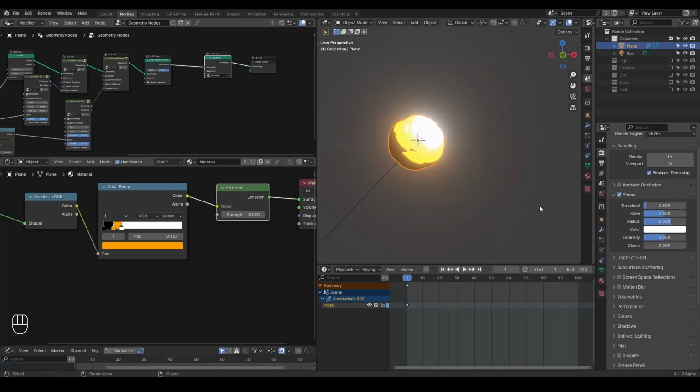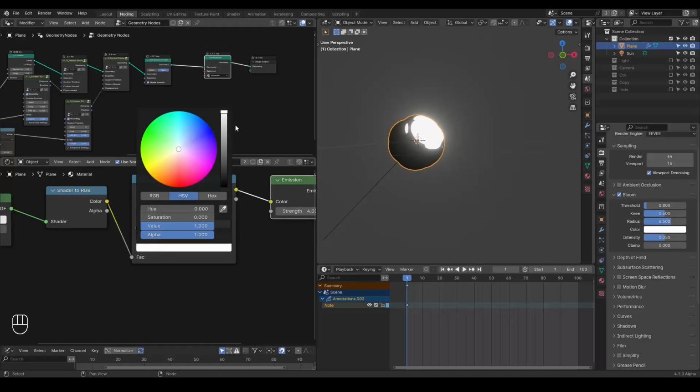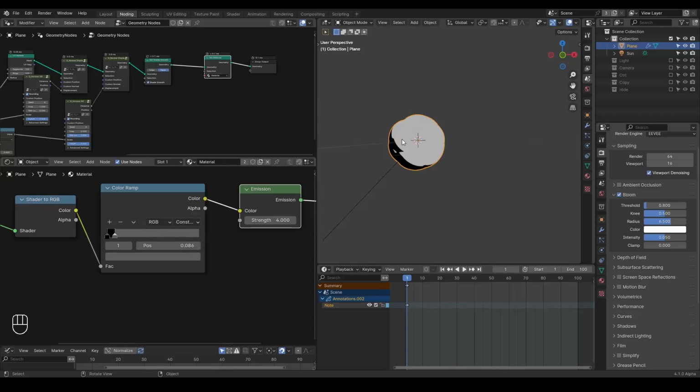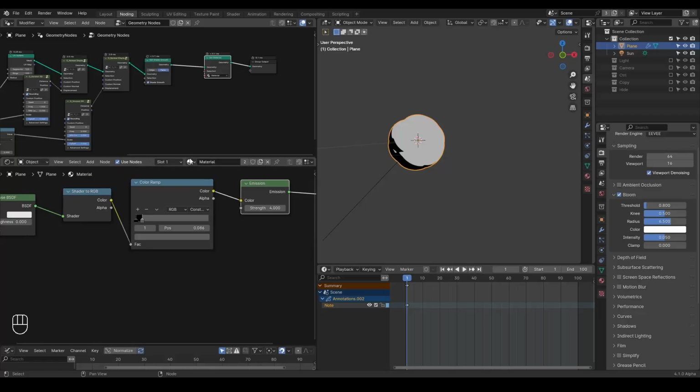You may also want to ask, why do I increase the strength instead of increasing this intensity? I think it's simply because this intensity is more of a global setting. That's why I don't usually like it. Here, I mainly want to make this entire shader like a smoke. So I'm going to delete this orange color, and I'm going to decrease the saturation and the value of the highlights part, so it becomes like a smoke. And then we work with the second shader.